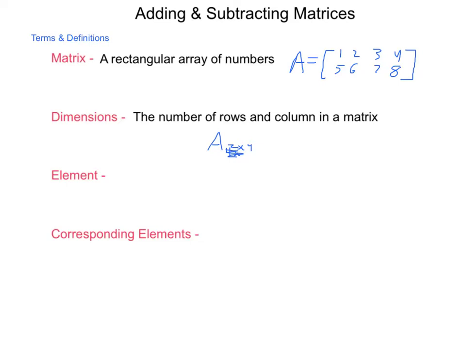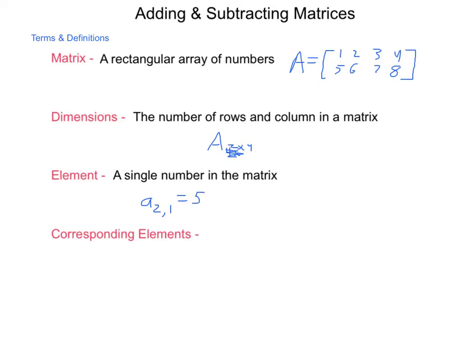Now, next is element. And an element is a single number in the matrix. Now, we refer to the matrix with capital letters. We refer to the elements in it in lowercase. So if I was to talk about a single element, such as a 2,1, I'd be looking at the second row, first item in that row, so that would be element 5. And matrices are listed this way. Sometimes it has a comma there, oftentimes not, but then it gets confusing when you have more than 10 rows or columns.